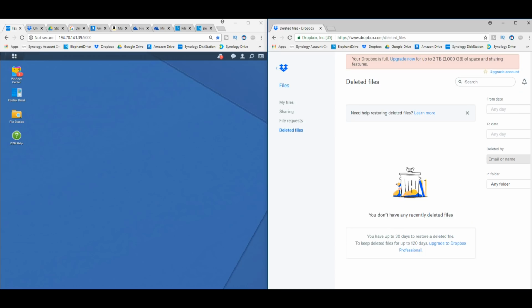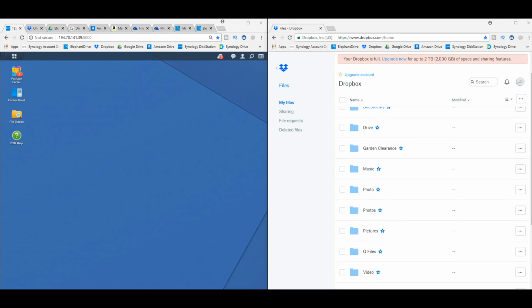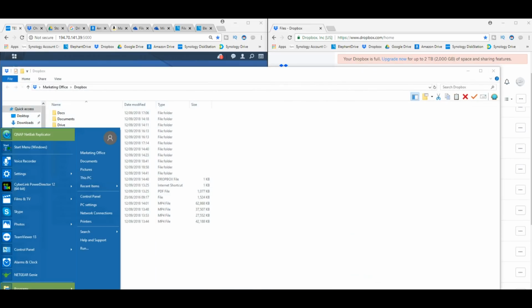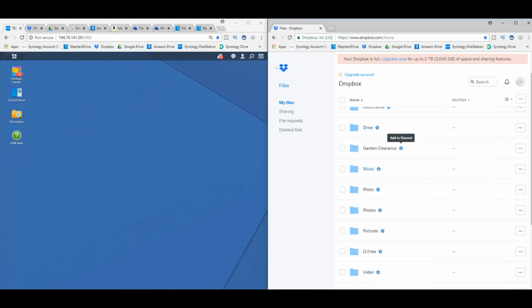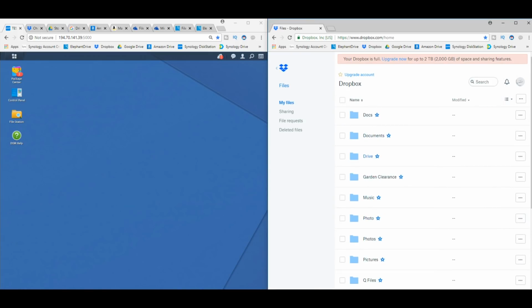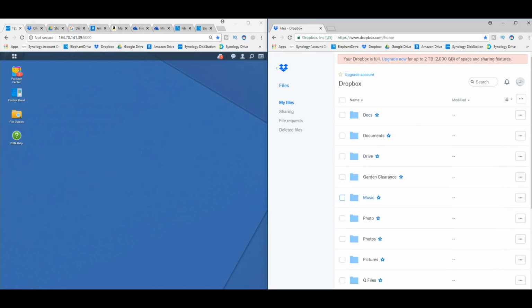And that's it really. With regards to Dropbox, although you may use it for other things and you will use the desktop applications, for the most part, what you'll be doing with Dropbox is synchronizing with a folder, such as here is our Dropbox, and you can see that symbol there. That means that this folder is synchronizing with our Dropbox account. So all of those files there are synchronized over the internet with all these files here. So that means if we've got no internet access, we can still access these files that have been synchronized. But again, we are still relying on the internet.